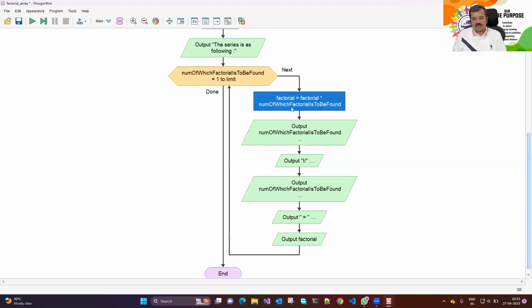So you're saying 2 into number of factorial is 2. 1 into 2 is 2. So you display 2. Next time number becomes 3. Factorial is 2. 3 into 2 is 6. You divide it by 3. So you again display 2. Is that how it is?